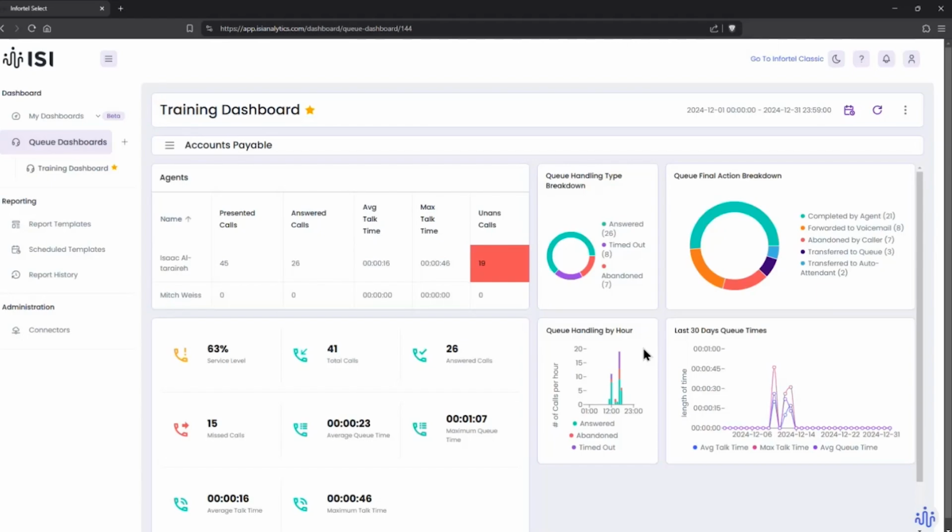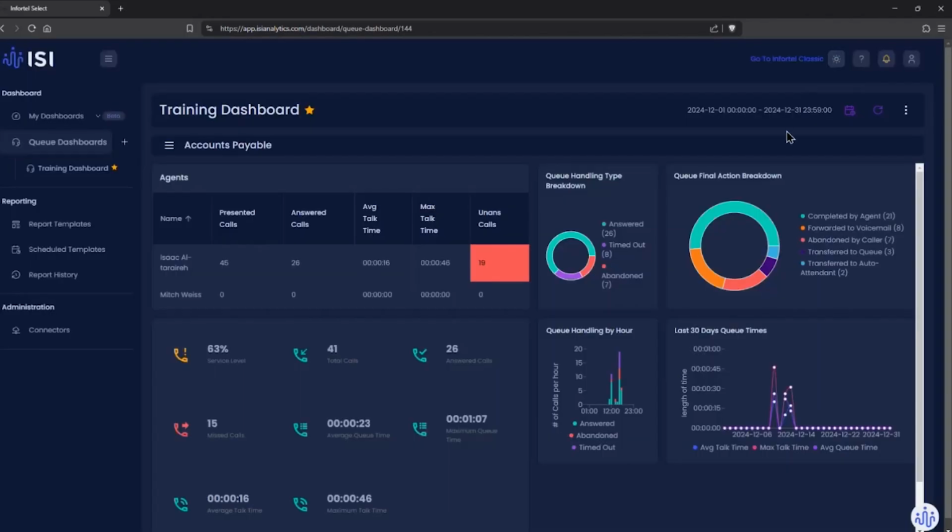But before I do, one of the things I like to demonstrate, because we're getting to that point where staring at screens all day long, I like to switch it up and have dark mode. We do have that in the product by clicking on the dark mode button here in the upper right-hand corner, and it makes it look really nice.